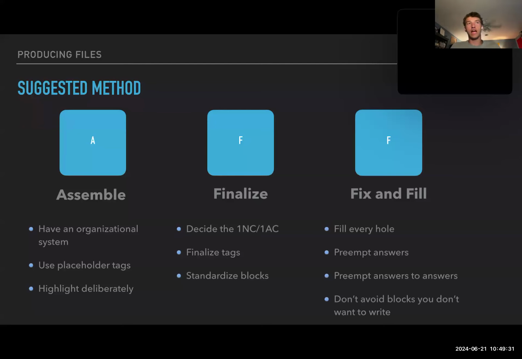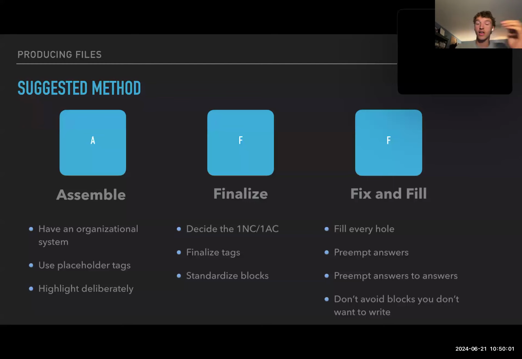One thing I like to do is, whenever I'm producing an affirmative, because I'm a 2A, I'll send it to a 2N on our team, and then they'll say what they would say in the 1NC, and that's how you preempt answers. The 2Ns do that to the 2As on our team too. So that's how we are able to preempt answers. You also want to preempt answers to answers, which is third and fourth level testing.